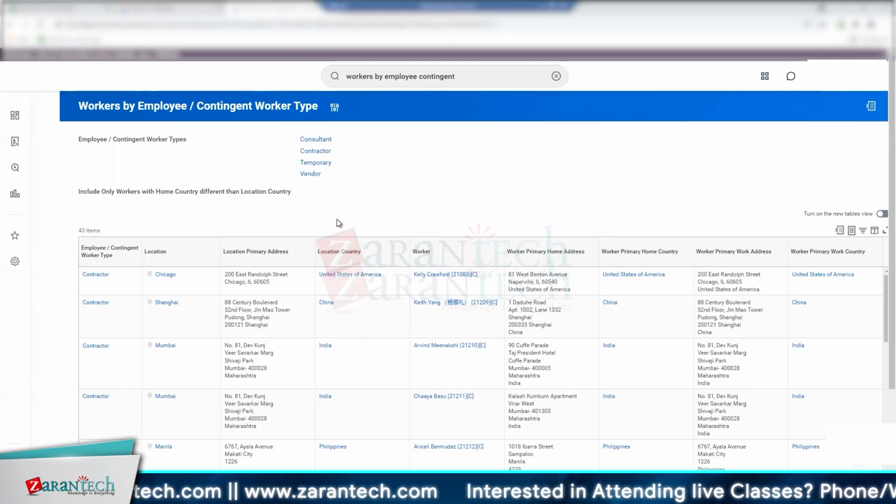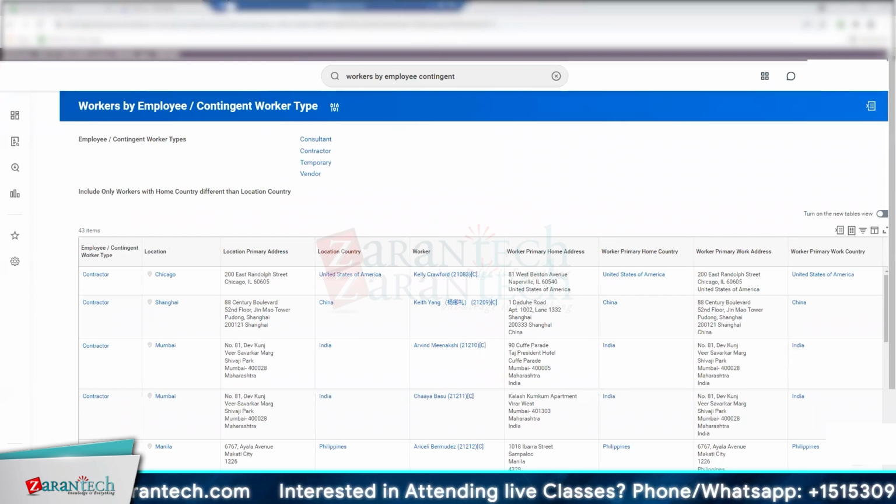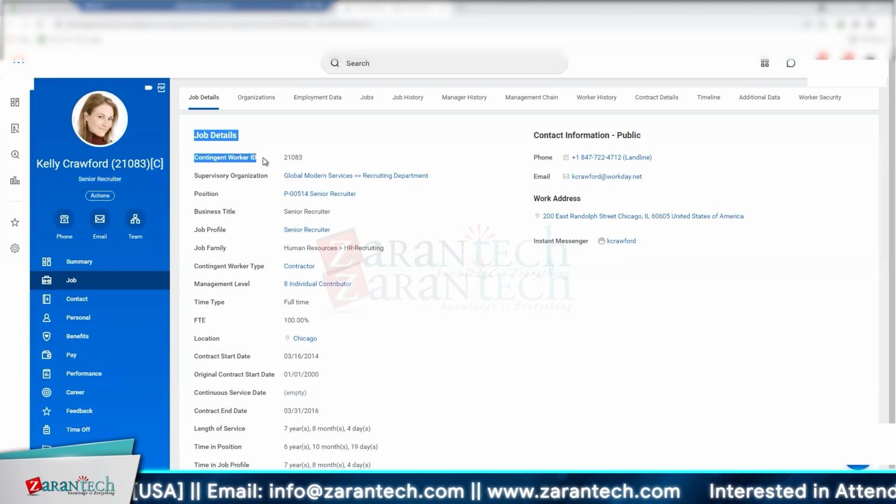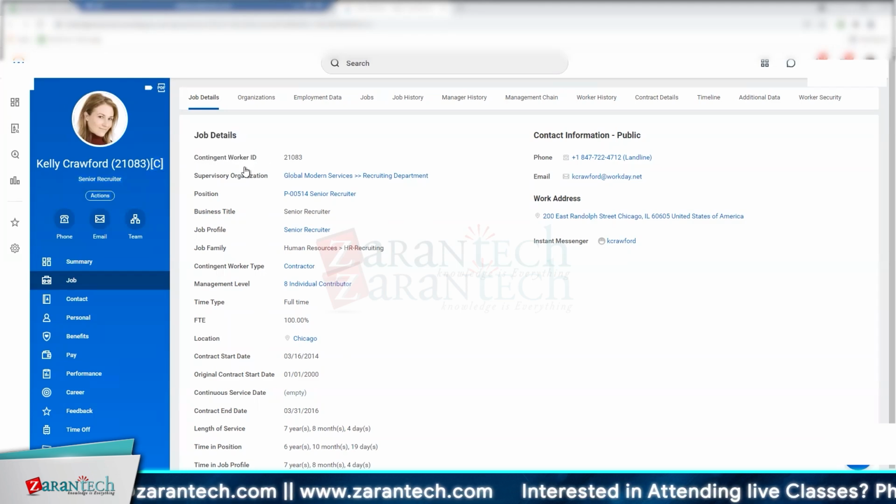the other thing I wanted to show, let me move this over, is the contingent worker ID. We talked about it, employee ID, contingent worker ID. Let's say we take Kelly Crawford and change her into an employee. Her EMPL ID will be the same, but it won't have the reference type as contingent worker ID; it's going to be employee ID.